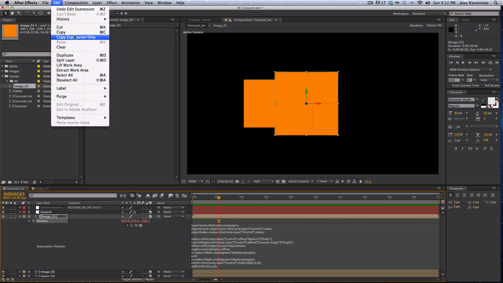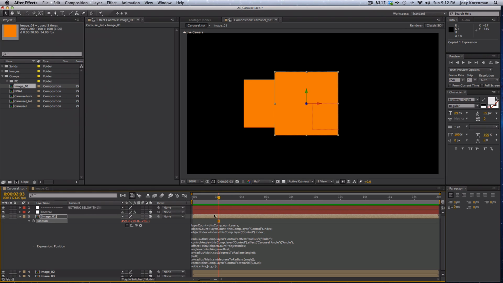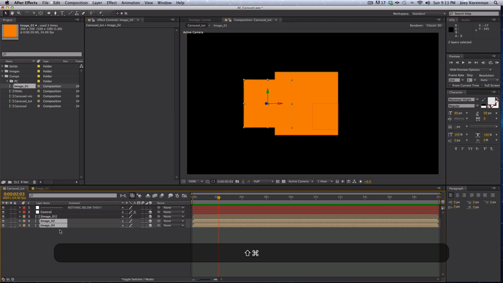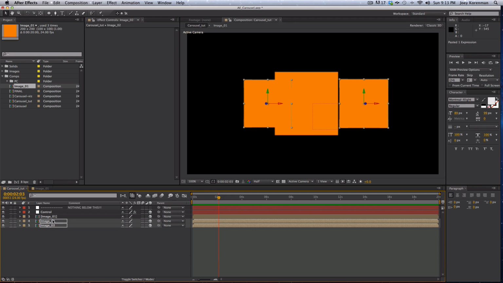Copy expression only is useful because if you had keyframes on position and the expressions were actually referencing the keyframes you had on there, you could copy the expression without copying the keyframes, and that can be pretty useful sometimes. So I copy that expression and I'm just going to paste it onto image 2 and image 3.